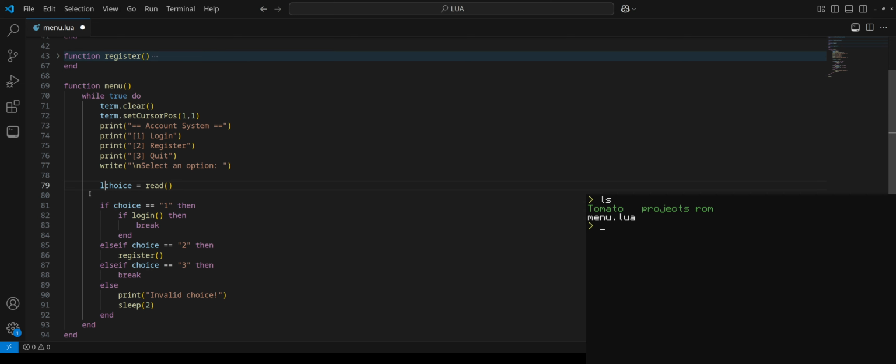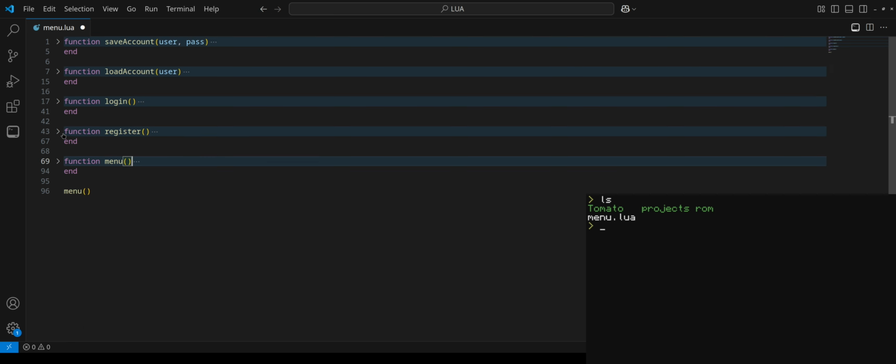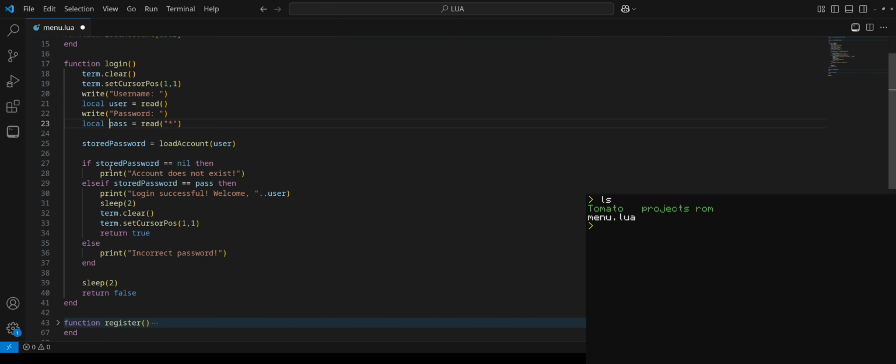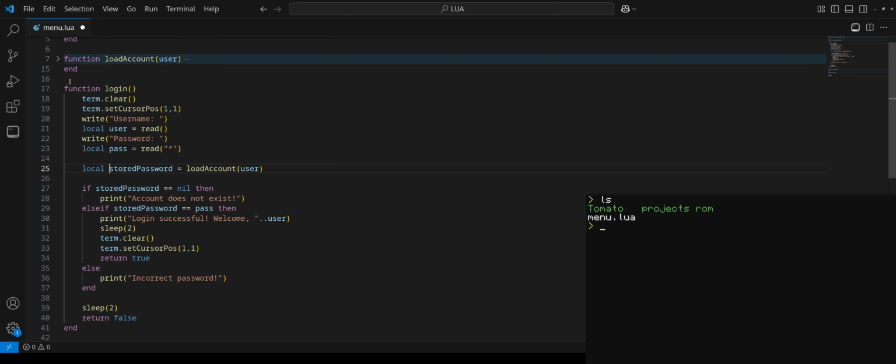Like choice. This can be local because this choice doesn't matter anywhere else. I am minimizing these functions, by the way. It's a thing you can do in Visual Studio Code. I'm just doing it to make it a bit easier to read. All right. This can also be a local variable. There we go.